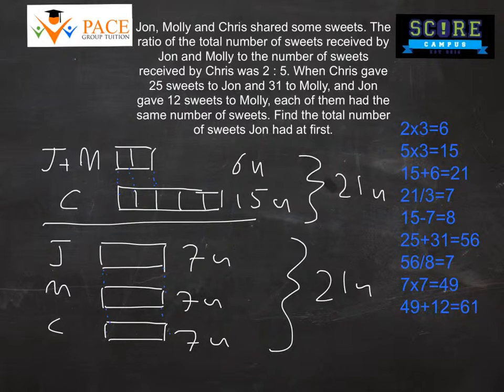Simple enough, we can do this. It is actually pretty simple. All you need to do is take note that the total number of sweets remains the same, and I just equate it to make sure that this number here is divisible by 3. So you just make it into a number that is divisible by 3. That means you just multiply it by 3, and you can work towards your final answer.